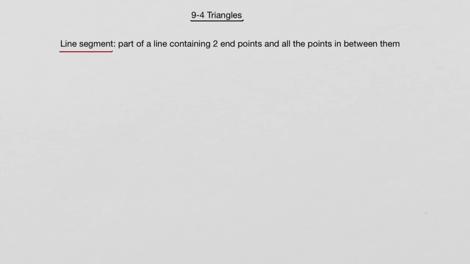So the first vocabulary that we're going to learn is called a line segment. It's a part of a line that contains two endpoints and all the points in between. The way that you could draw a line segment, you've probably seen this before, you name it by the endpoints, and the endpoints will be capital letters because, as we learned before, we label points with capital letters. You would call that line segment AB, and you would draw a line segment on the top to show that it's actually a segment. You would not put arrows on it, and that would show that the A and the B are the endpoints.